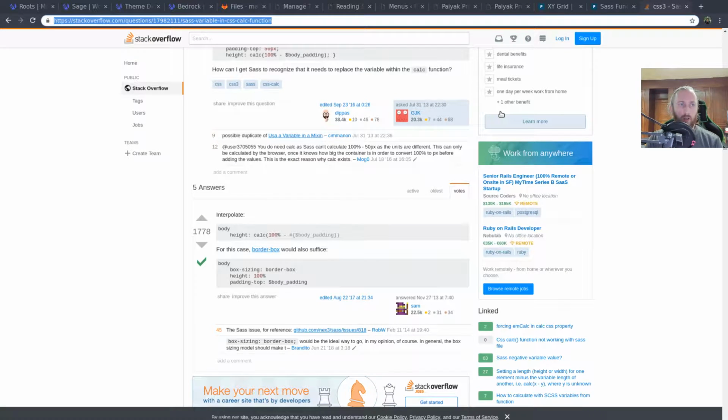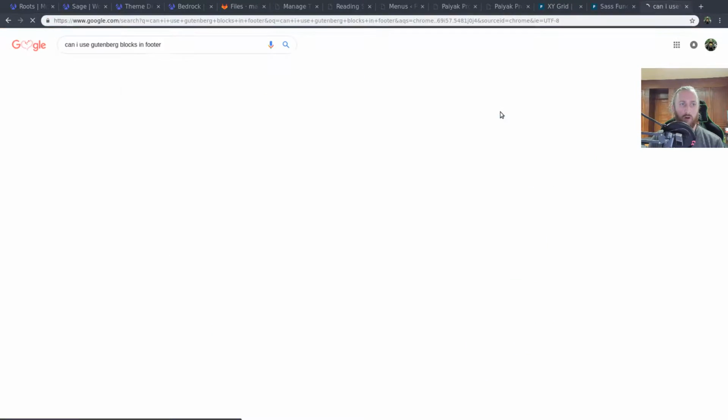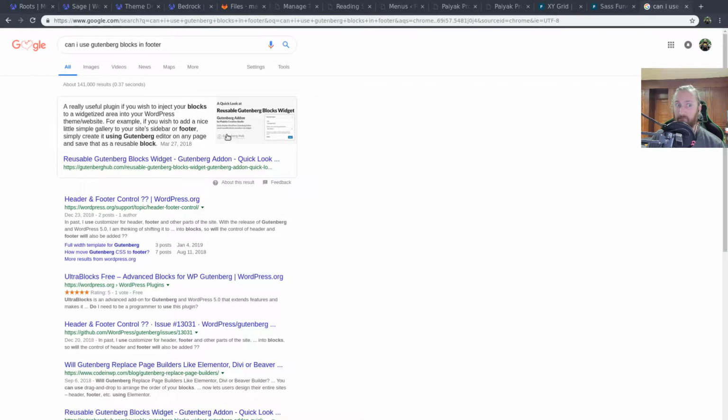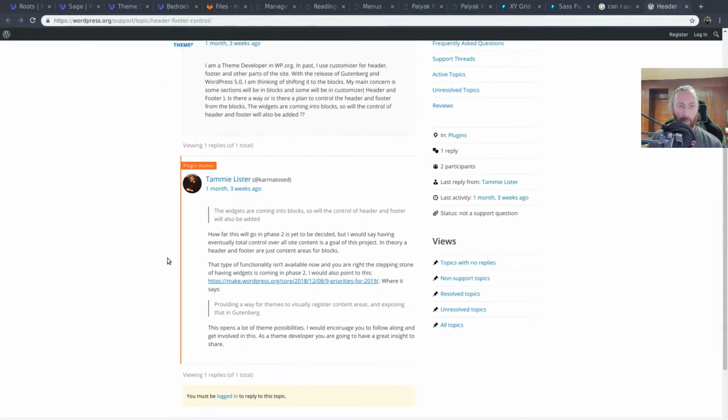Can I use Gutenberg blocks and footer? Maybe. Head eventually does will control over all site content as a goal for this project. Interior header and footer just content areas for blocks.